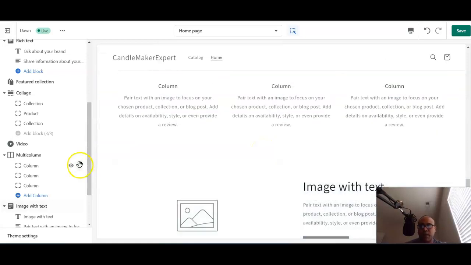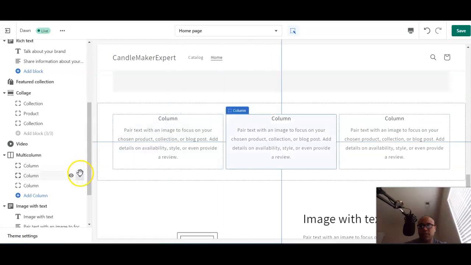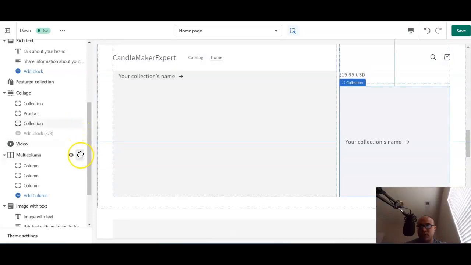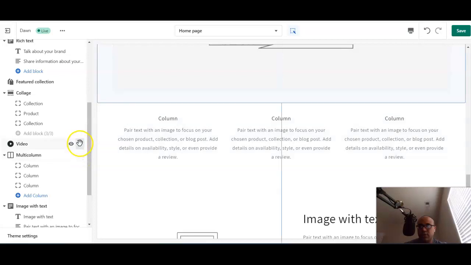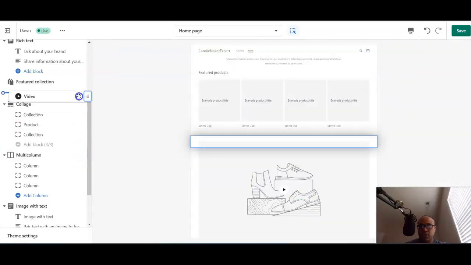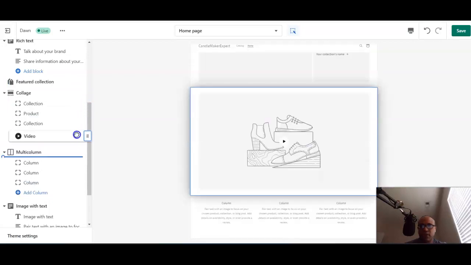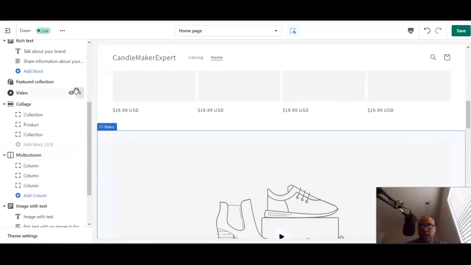You can add it. And another great thing when it comes to moving these around, all you have to do when you go to the section area, you see this little box right here that has like 6 boxes to it. Drag it, and then you can just drag it wherever you want it to go, right? So you can move, let's say, the video, it'll show you where you can move the video. So you can move the video wherever you want. It's really flexible like that.